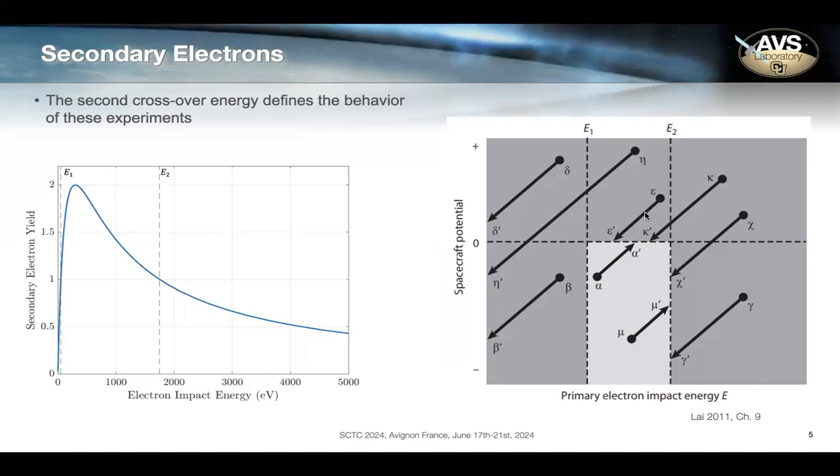yield, is a stable equilibrium such that the electron impact energy will always tend towards E2. So when we are irradiating a target with an electron beam, the impact energy will be driven to E2, and the impact energy of the electrons is going to be equal to the difference between the electron beam energy and the target potential. So in this way, the electron beam energy and the target potential should have a one-to-one linear relationship, which will be discussed later.